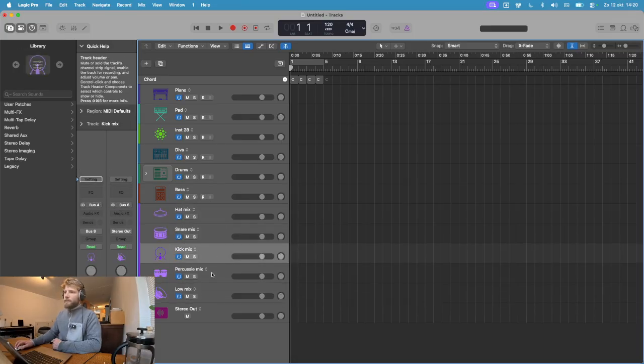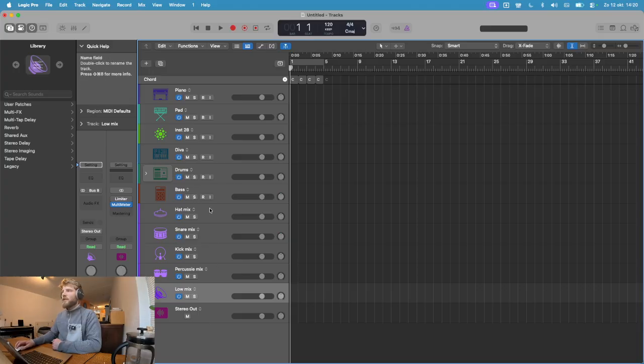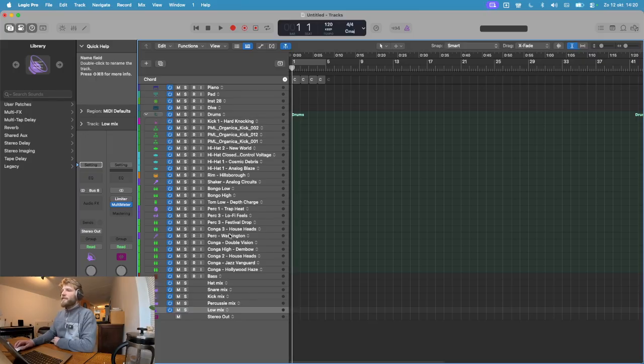So I like this way of routing because it gives more control over certain parts of the mix. If everything in this drums instance of DMD goes out through the drums track stack and then to stereo out, it's difficult to process parts together.